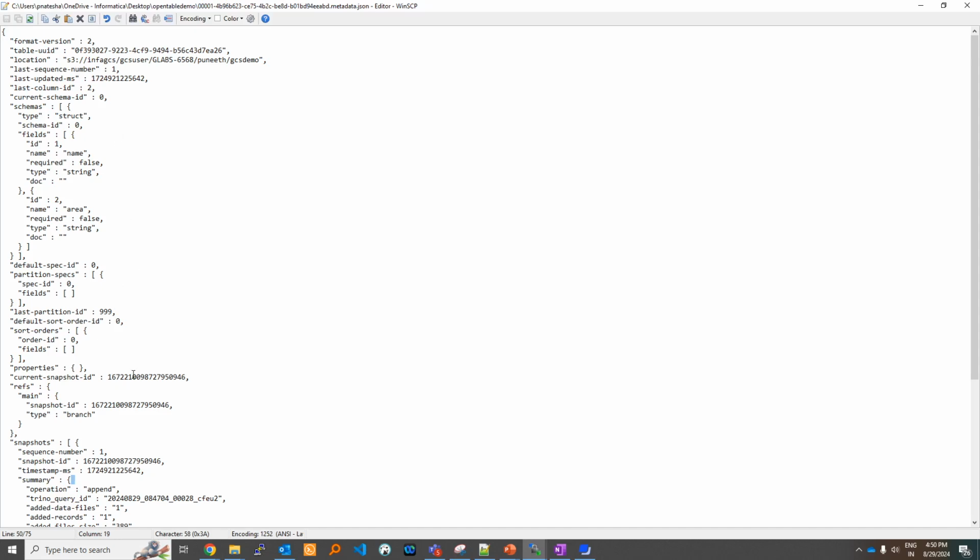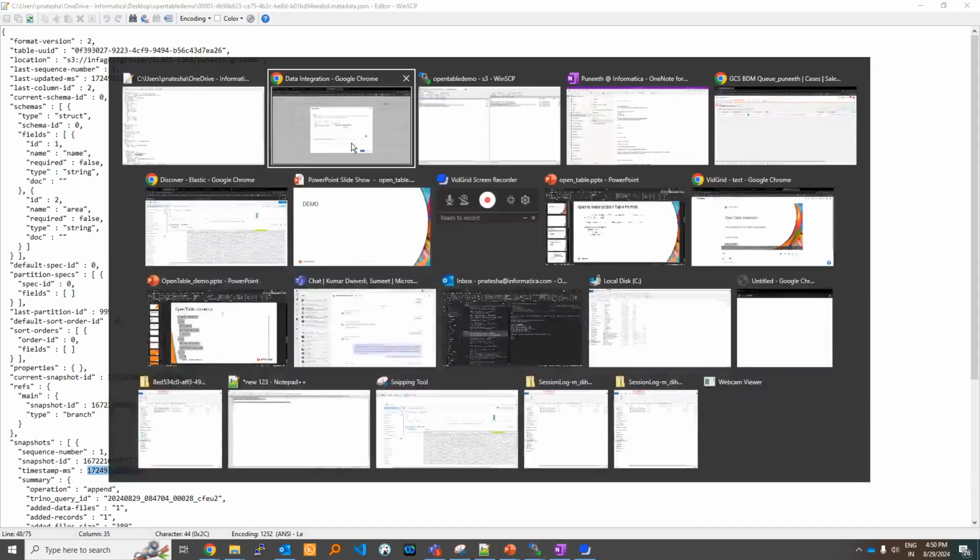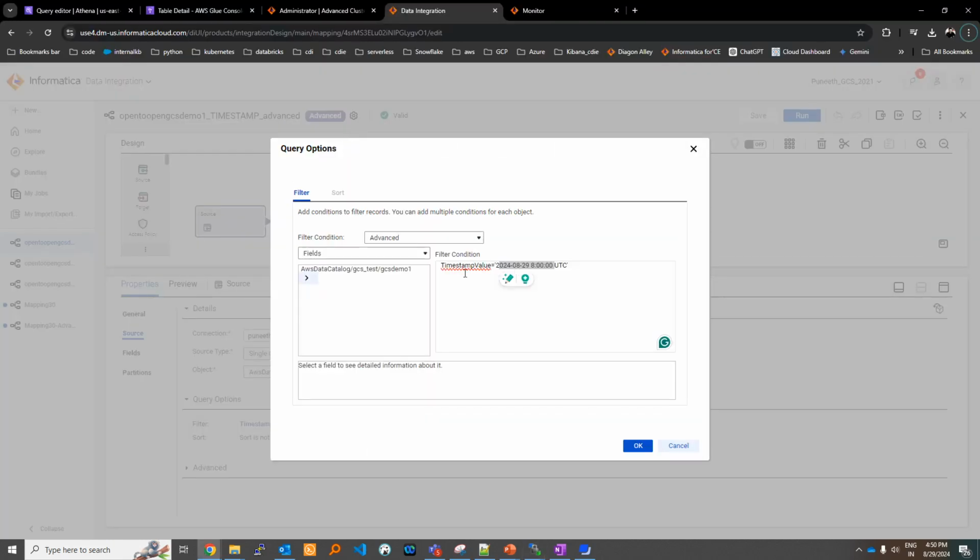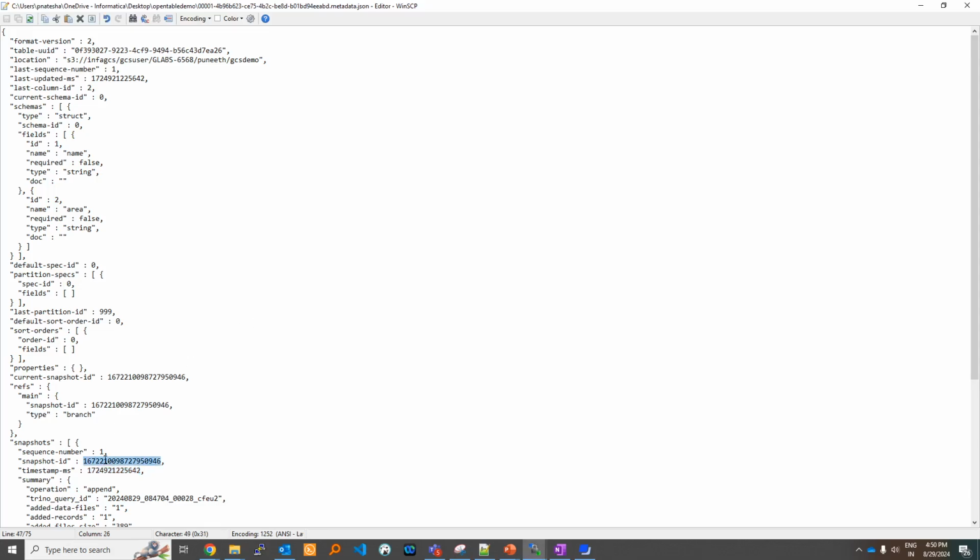The metadata file contains the timestamps in epoch, so you need to convert these epoch times to UTC and pass the UTC timestamps here. Once you give it, it will read only the data which got inserted at the time of this snapshot, and only those records will be read and written to your target tables.